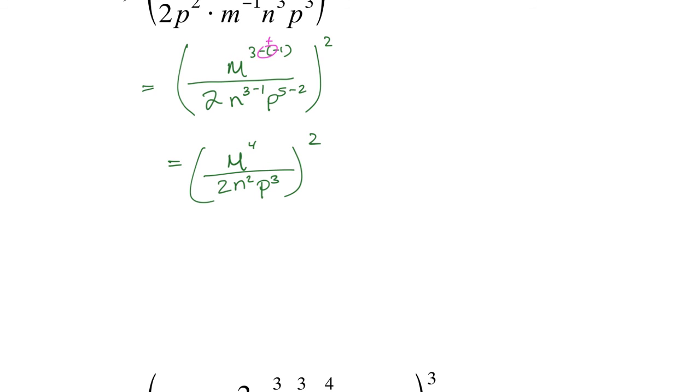And now I'm going to apply that exponent. Remember that this one goes to everything. Everything that I have here, every single variable, every single number. The exponent is going to be multiplied. Remember that again, we have a 1 here. So that means that this is m to the 8 divided by 2 squared, n to the 4th, p6. And at the end, I got 4 n squared, n 4th, p6.